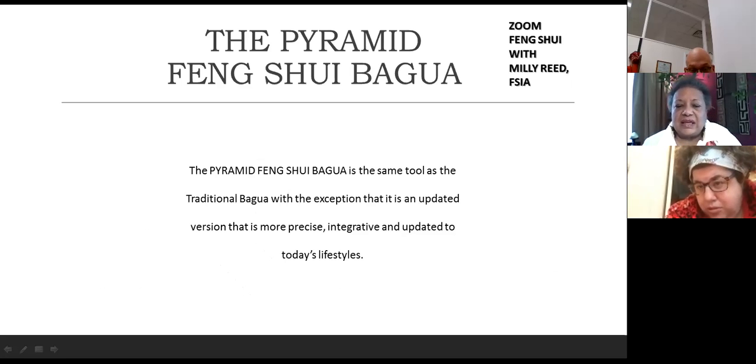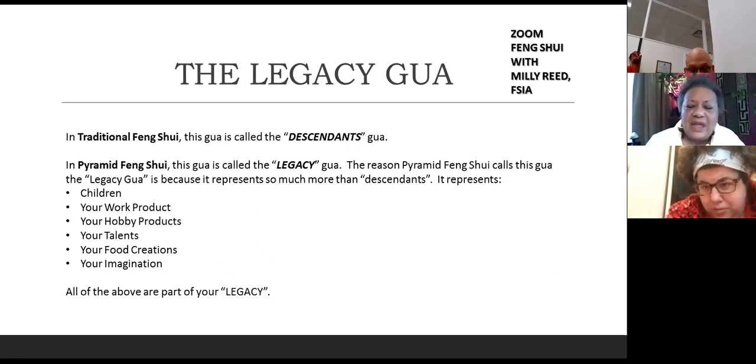So the pyramid feng shui bagua is the same tool as the traditional bagua. People keep on asking me, oh, but is it different? No, no, it's not different. It's the same, with the exception that it's just updated, right? And the update refers to life as we are living it today.